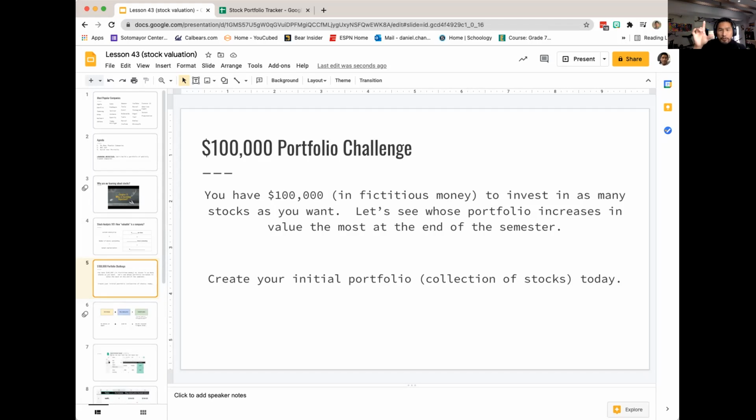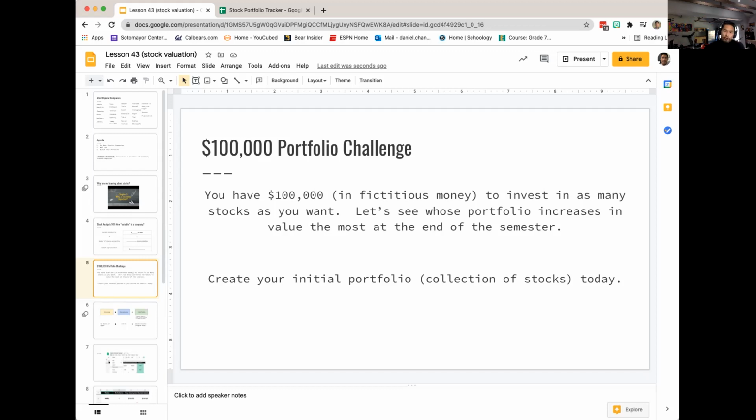And let's see whose portfolio is worth the most at the end of this semester. So if you start off with $100,000 and you pick the right set of stocks and make the right moves, hopefully your portfolio will increase and will be worth more than the initial $100,000 that you start with.